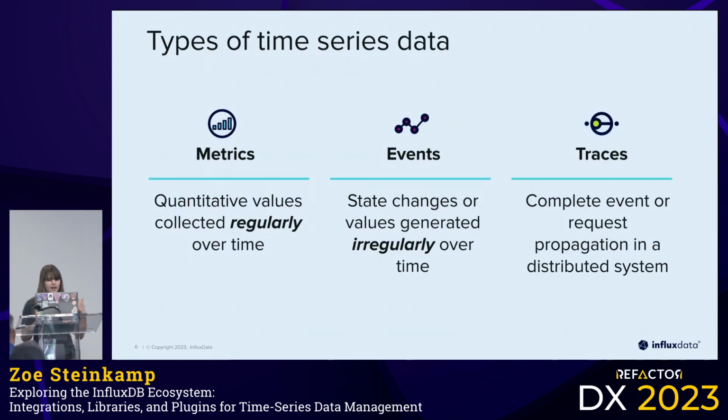So when it comes to that, we have our metrics. Those are definitely those IoT devices. That's regular over time. Anybody who's ever worked in the IoT world, you know your devices are constantly noisy. That's all they do. They just send you data constantly all the time. Events are irregular. Those are like a button click on your website. Who knows when the button will be clicked? It couldn't have been clicked in the past 2 weeks, but now it's been clicked and it doesn't work, and you're getting an alert about it. And then traces, which are basically a full event. That's something like, you click on the button and you're taken to a new website and it does this, and that's a full event, a full trace in a distributed system.